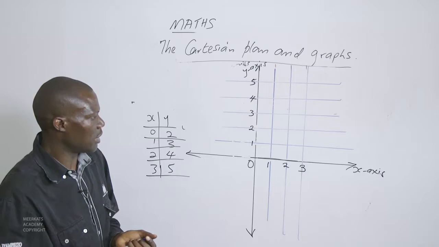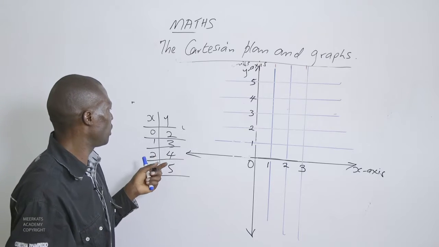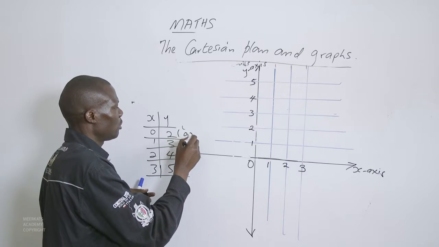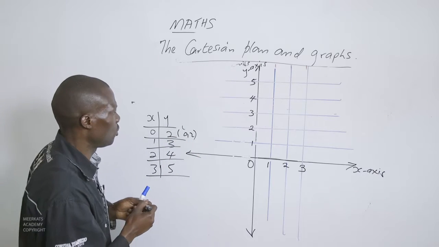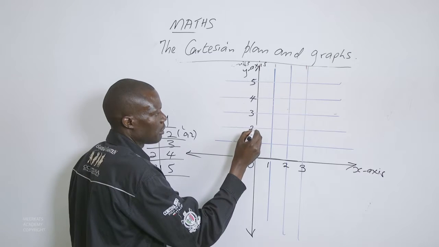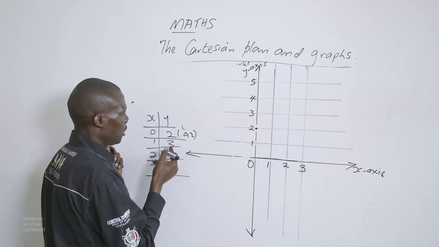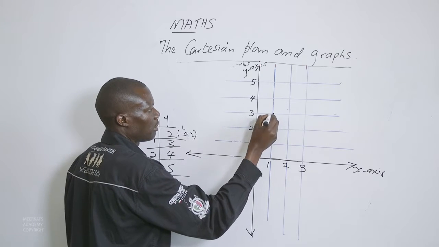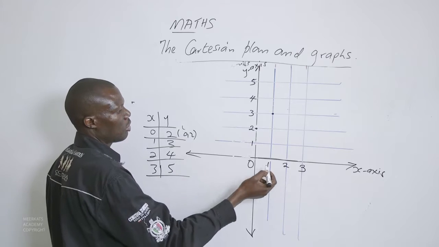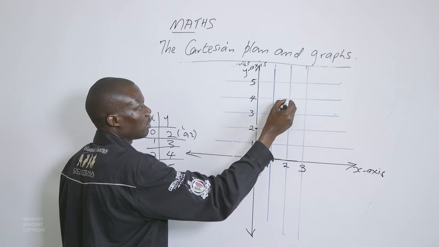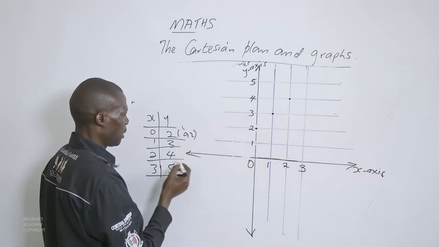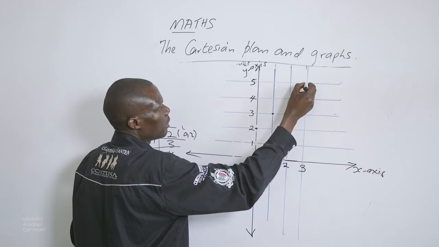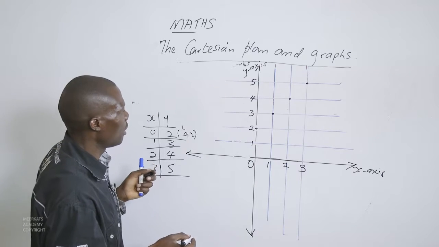So if this is the case, then to plot the points, the first coordinate from the table of values is simply 0, 2. And we can have 0, 2 as here. Put a dot. Next is 1, 3. This is 1 and 3 is here, so this will be here. And the next is 2, 4. This is 2, this is 4. This point will come there. And lastly is 3, 5. This is 3 and this is 5. This is going to be here. So we have the points.